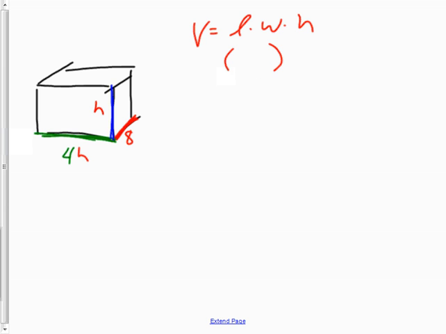Okay, so length is what? 4h. Width is 8. And what's the volume actually supposed to equal? Could you solve that? Would it be a quadratic? If you multiply out the right-hand side, will there be a squared involved? Therefore, what shape will it be? A parabola. And now, is it very possible one of your answers might be extraneous? All right. And where the two equations cross is where you would find your answer.